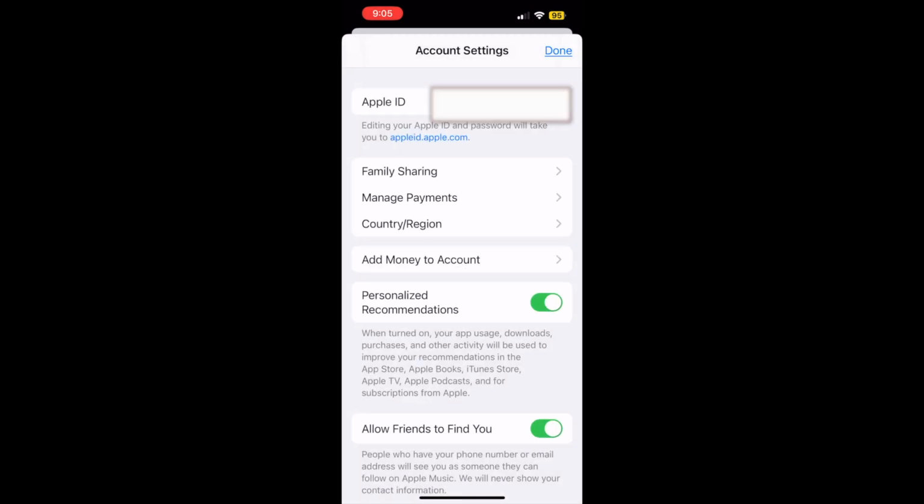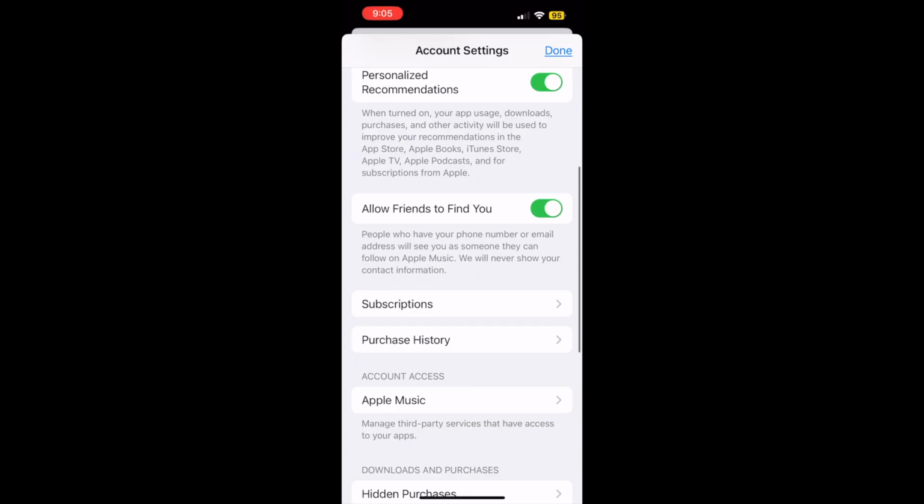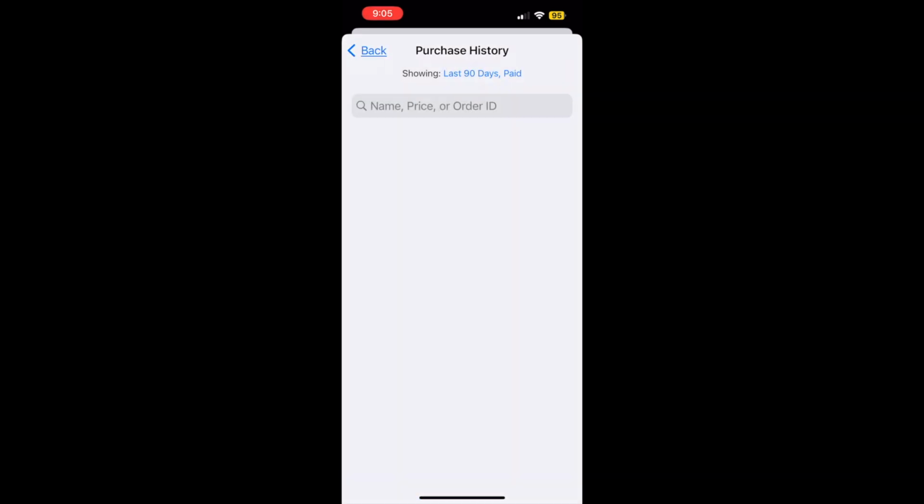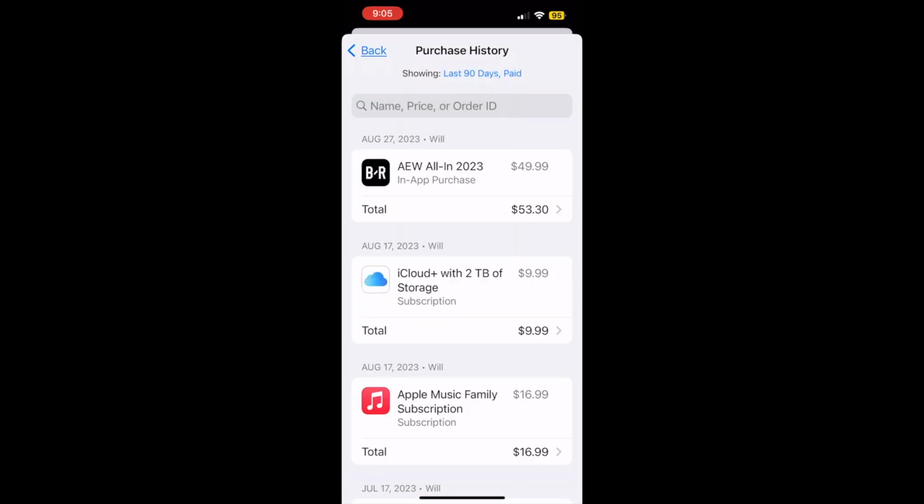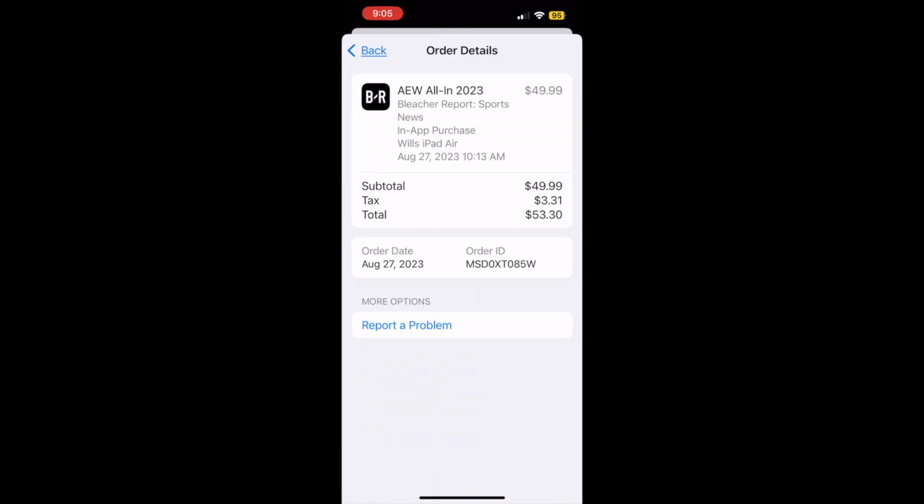And then once you're there, if you scroll down, there's a section called Purchase History. Then all your purchase history is there, and then you have to go to the item that is wrong. So I'm going to tap on the item that I bought, but I had no access to it whatsoever, and then I tap on it, and then there's an option there for report a problem. So I'm going to report the problem, which will then open up a web page. So now it'll open up your default web browser.